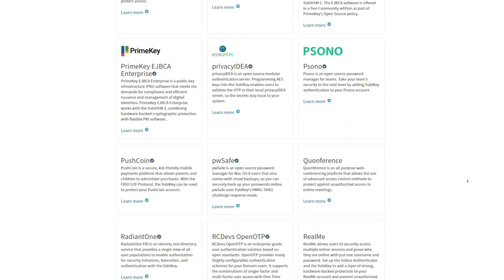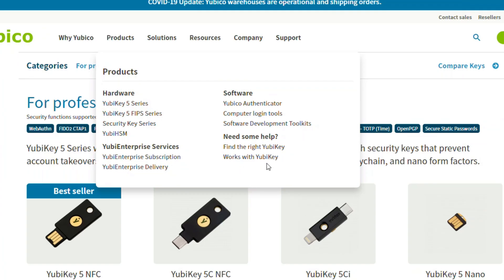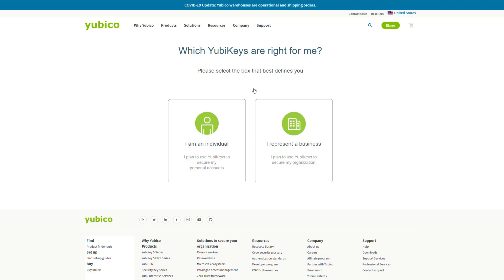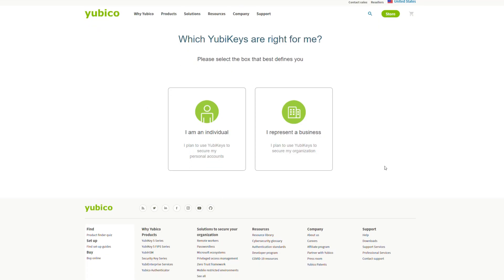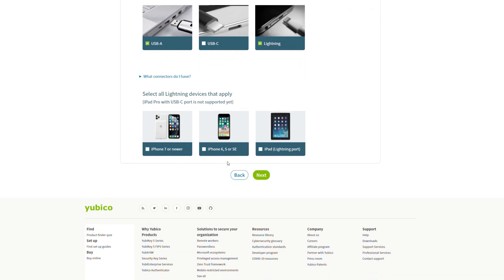Google, Microsoft, Facebook, Twitter, cryptocurrency exchanges like Binance, Kraken, Bitwarden, Coinbase — so many more platforms support YubiKey, it's crazy. If you're interested in purchasing a YubiKey, depending on what device you plan to use it on — whether it's a computer, a phone, or both — and what type of phone and operating system you have, you'll need a different type of YubiKey. To find that out, head to the Products tab at the top, click 'Find the Right YubiKey,' and select whether you represent an individual or a business. I'll select individual. Then depending on what device you want to use it on, select the connectors you need — personally I'll use USB-A and also Lightning for my iPhone running iOS.